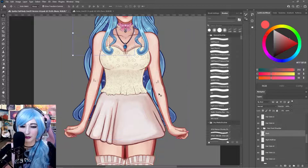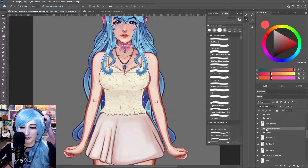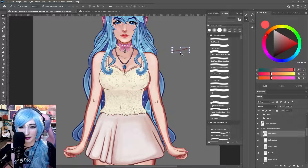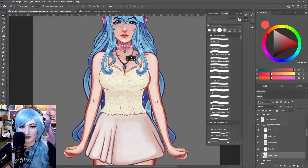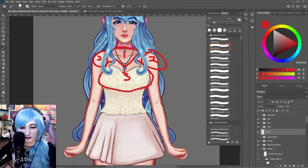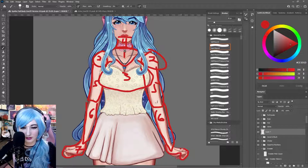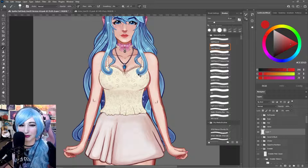The neck should be separate and can go super far up because you'll be tilting the head up and down. I also have collarbone pieces and line art on separate layers — you don't need to but you could. Then there's the upper chest area, which you'll want separate from the chest and neck. To summarize the sections: section one is the mid-chest, two is the shoulders, three is the chest, four is the neck, five is the body, six could be elbows, and seven is the hands. Separating collarbone line art gives you more accurate 3D turning.